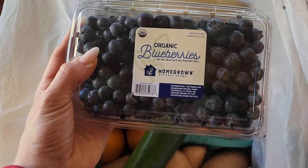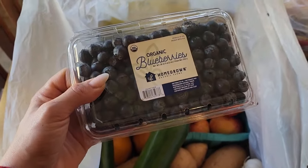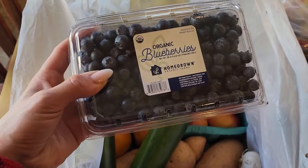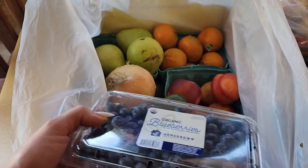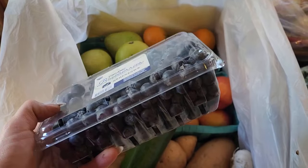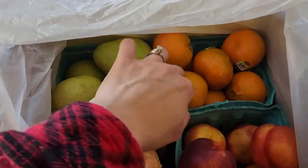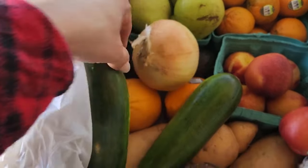It looks like we have some blueberries, which are always fun. It's a variety, and I think it's really cool because it can have you use different ingredients you wouldn't normally use in cooking. But with eight kids, I would buy a couple of these — the portions are really small. That's the only downside. If you're a large family, it's fun for variety, but if you cook at large scale, it gets tricky. We got blueberries, a small carton of pears, some mandarin oranges, and some nectites.